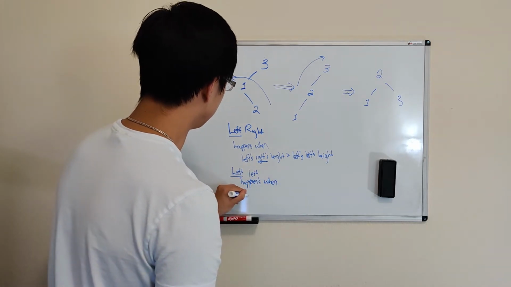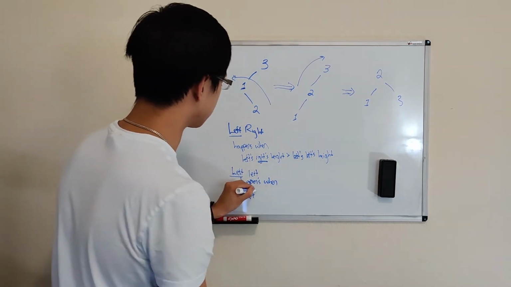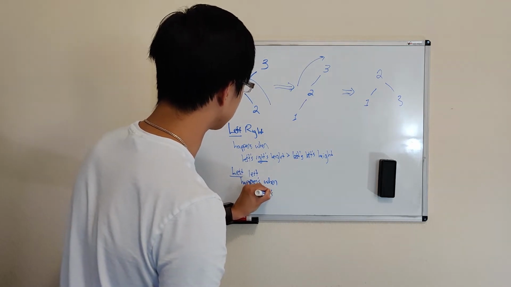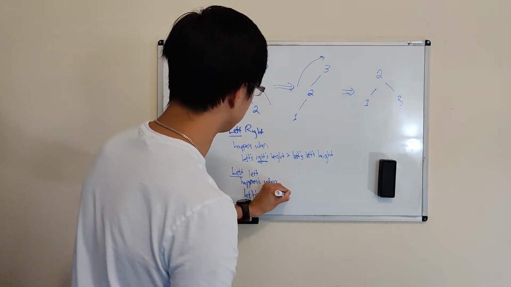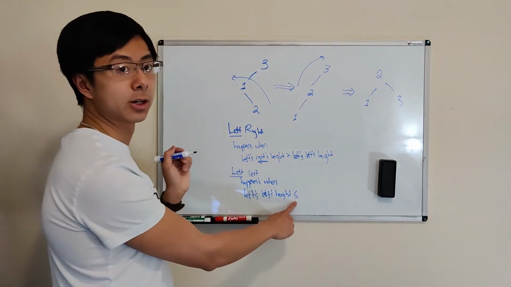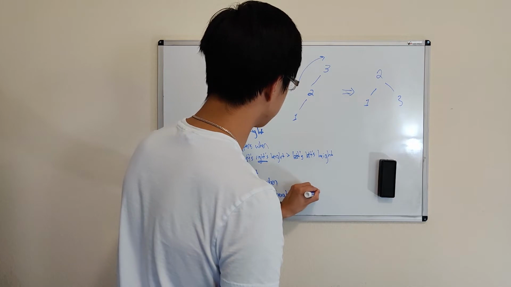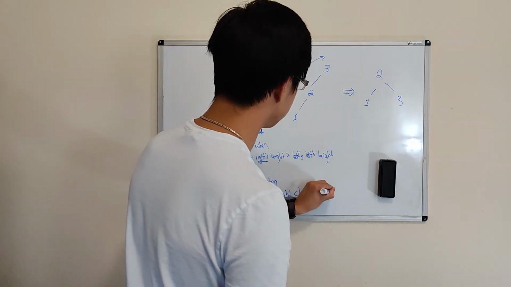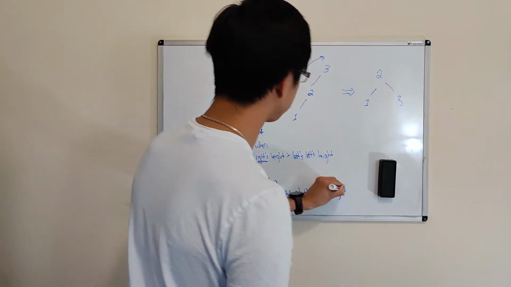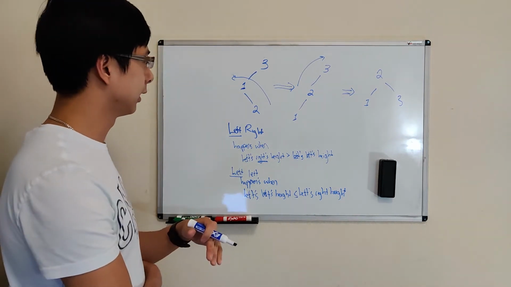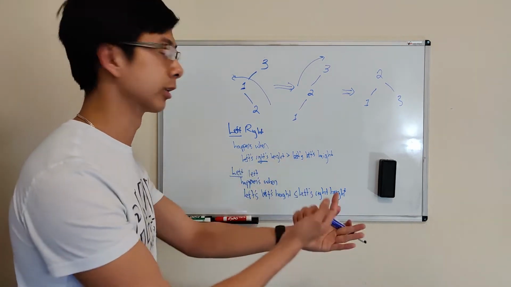now, remember, the opposite of greater than is not less than. The opposite of greater than is actually less than or equal to. So we've got to change it to less than or equal to. Left, right. So there we go. So those are our 2 cases. And for the right case, it's basically same thing but mirrored.